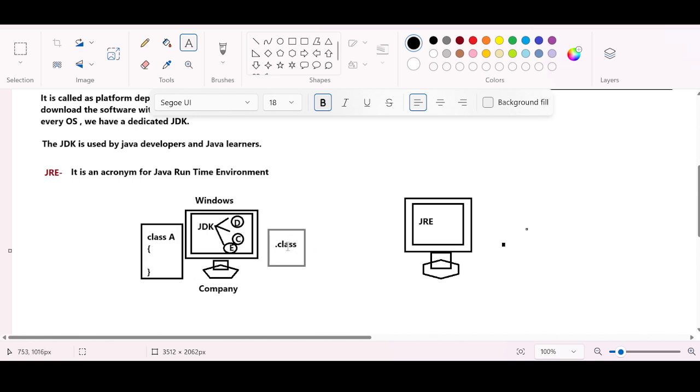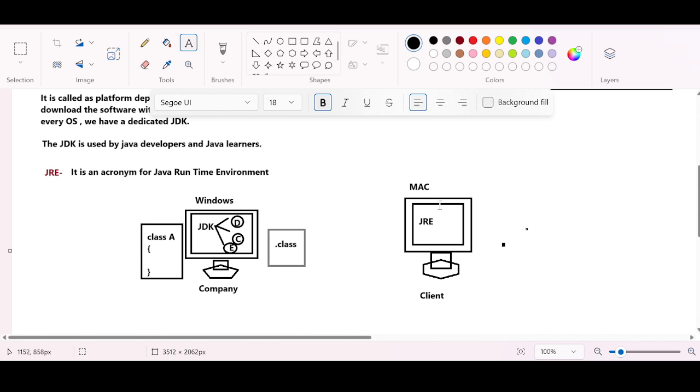To run the .class file, whatever the operating system is, say he is using the Mac operating system, your client is going to download the JRE from the internet, and keep this JRE installed. And this JRE is part of the Mac operating system. It means JRE is specific to the operating system as well.